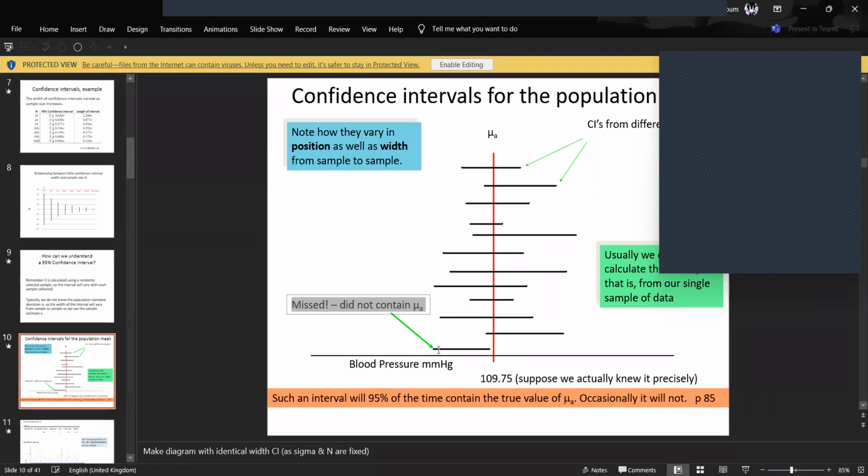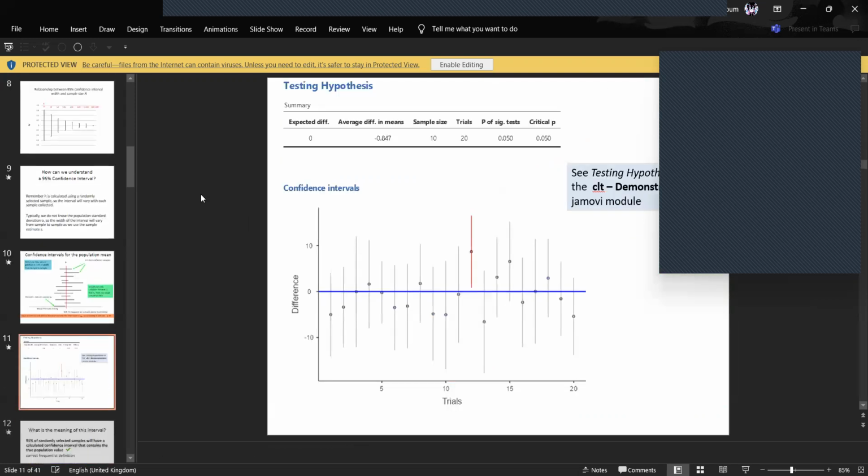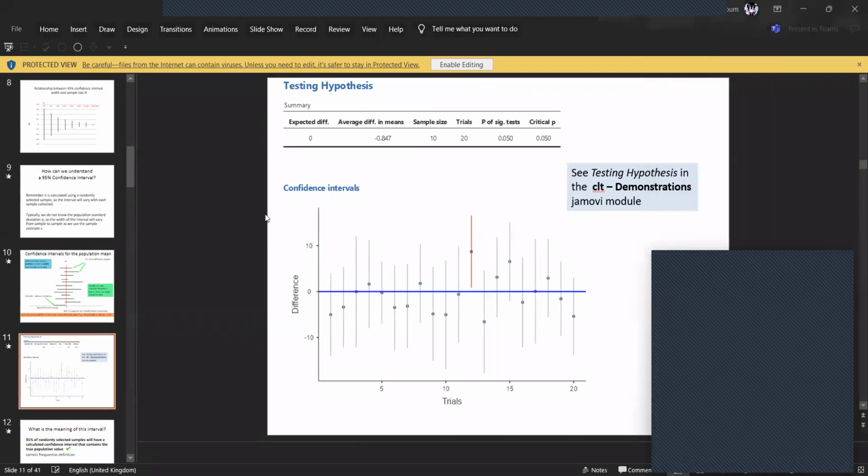Now, we actually know how often our samples will miss the population mean, and that's by the confidence interval. Okay? So it will miss the population mean 5% of the time, right? And that's where we get our p-value from. And that's how we can use it to tell if the p-value is less than 5%. Here it's just reiterating and showing how you can do a confidence interval using Movie.